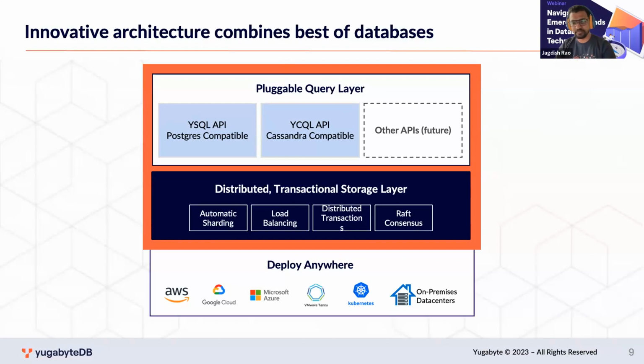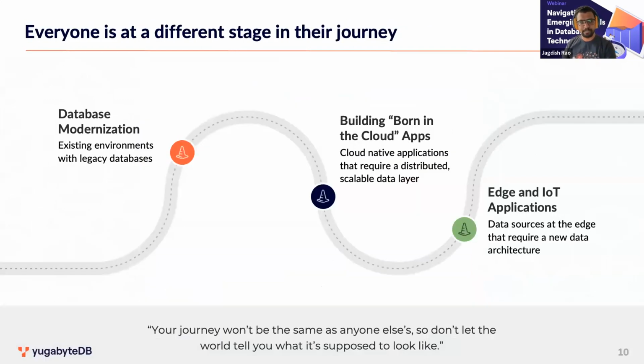And then YugabyteDB has the ability to run anywhere, right? Like I mentioned, you can absolutely deploy it on any cloud offerings, AWS, GCP. We recently introduced Microsoft Azure as well. You can also deploy it in containerized offerings like Tanzu and Kubernetes, and you can also deploy it in your private data centers as well. And you can also deploy this in a multi-region or a multi-cloud fashion, if you have a multi-cloud strategy as a part of your organizational roadmap.